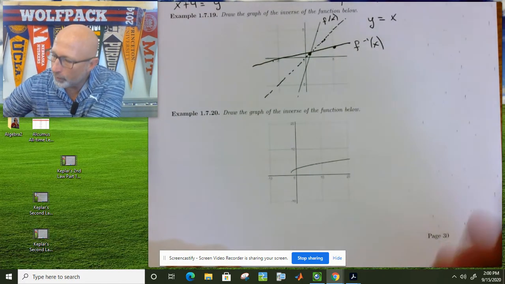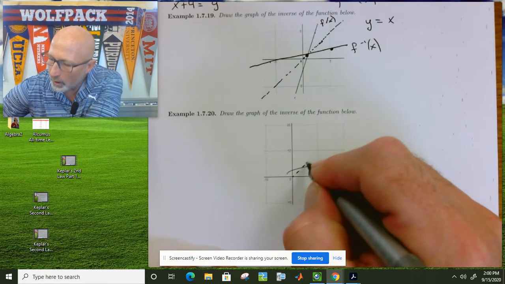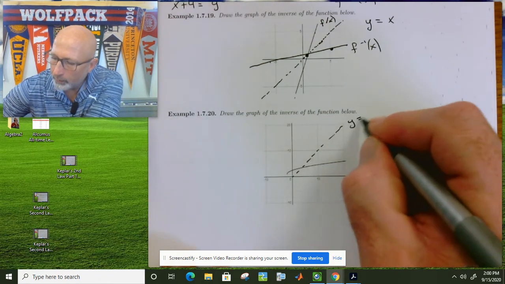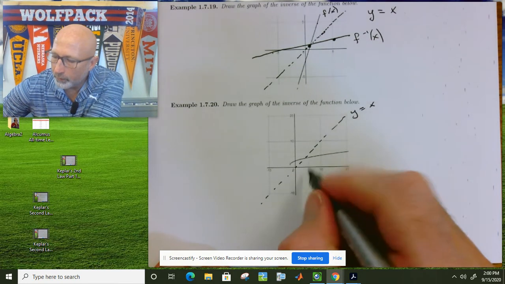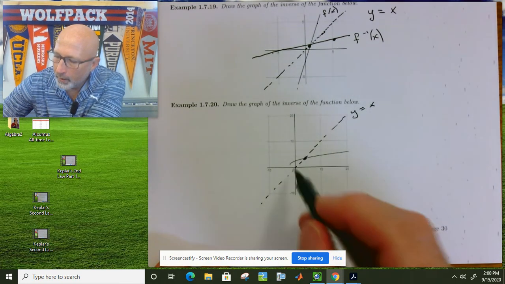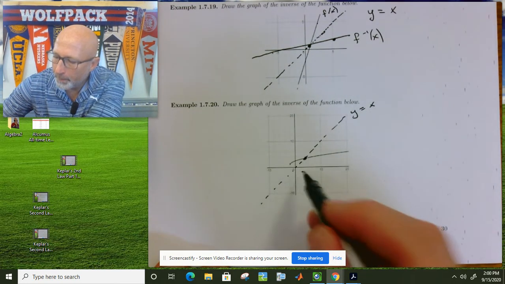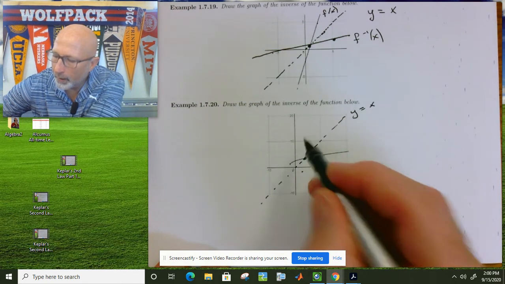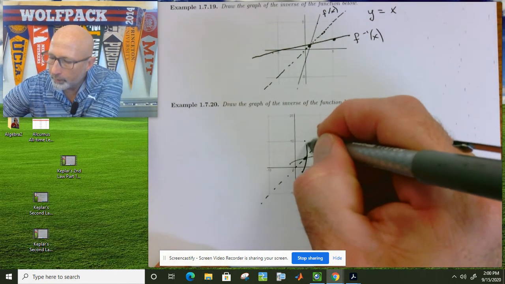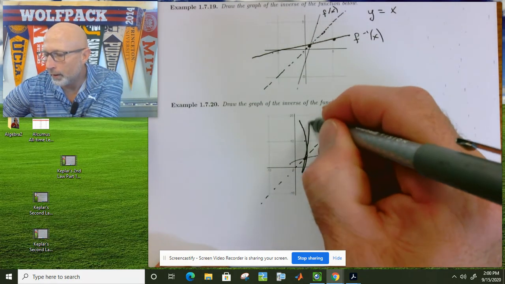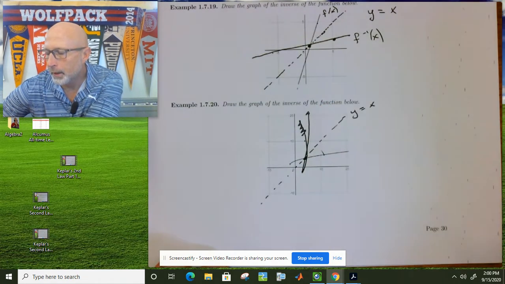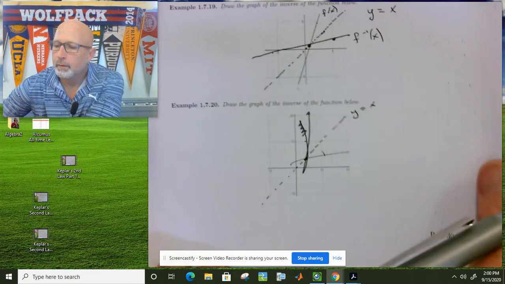Same question down here. You had to graph the inverse. So once again, I'm going to draw on the line y is equal to x, and then I just flip this across. This point stays where it's at. This point gets flipped over here. That point gets flipped over there. And my graph will go like this. It probably curves out more like that though. So there it is.